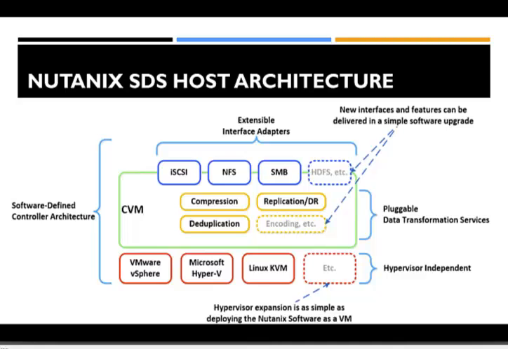And as you can see, this controller VM approach allows us to be hypervisor independent. In fact, Nutanix today can work with vSphere, Hyper-V, and KVM. And if they wanted to and there was customer demand, they could add support for a new hypervisor that comes down the line tomorrow. They're hypervisor independent because of the fact that it's a controller VM architecture that can move from different hypervisors to other hypervisors.